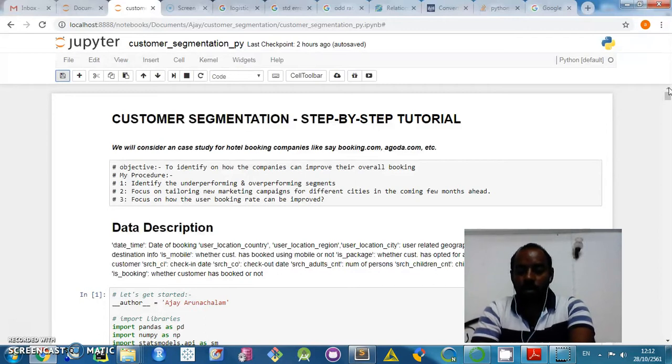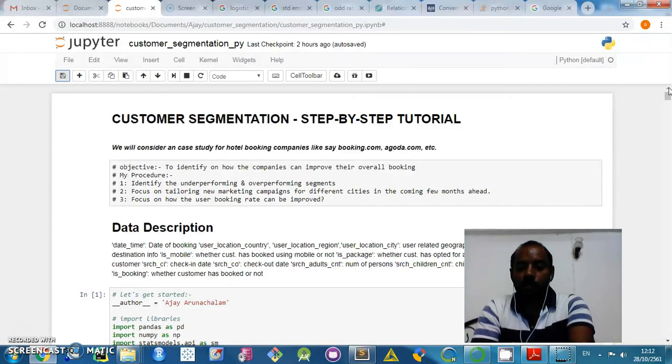This two sample t-test will help us understand the underperforming and overperforming segments based on the booking history. The third step is clustering, to understand which cities we can focus on in future for setting campaigns, and so on and so forth.